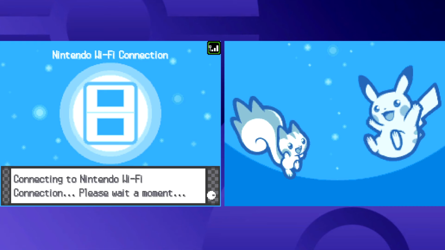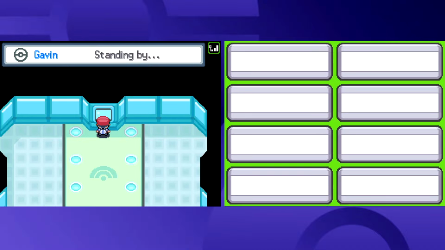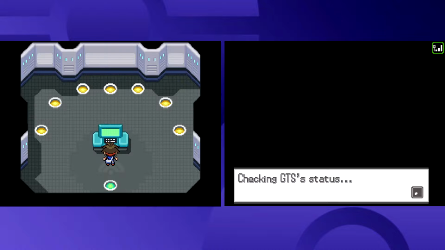Also, by doing this method I will be showing off in this video, you can get some of the online features in these games to work again, even though the servers are offline. Not everything will work, but you can at least do the basics like trading, battling, and the GTS.